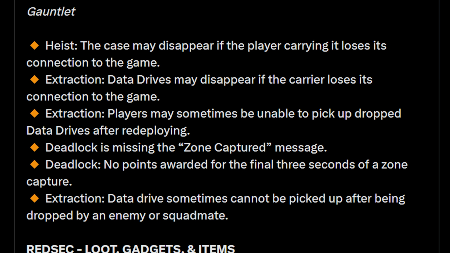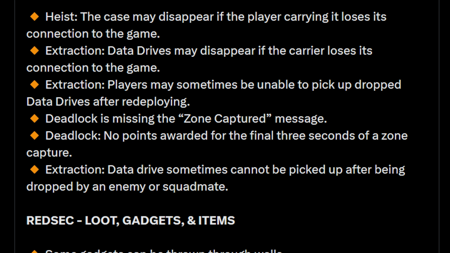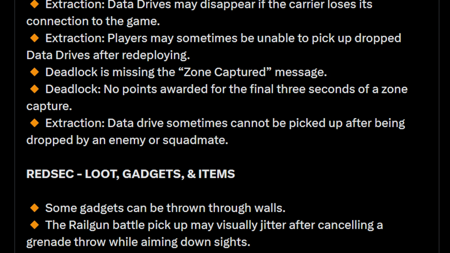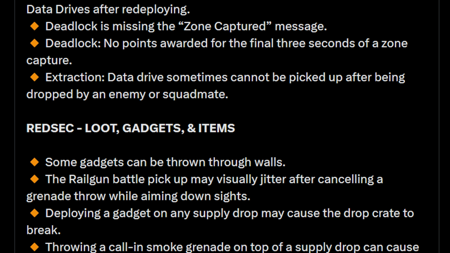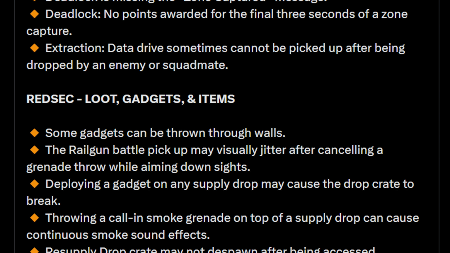With Heist, the case may disappear if the player carrying it loses connection. With Extraction, data drives may disappear if the carrier loses connection. Then, players may sometimes be unable to pick up dropped data drives after redeploying. Deadlock is missing the zone captured message. Also in Deadlock, no points are awarded for the final 3 seconds of a zone capture. And then in Extraction, data drives sometimes cannot be picked up at times either.